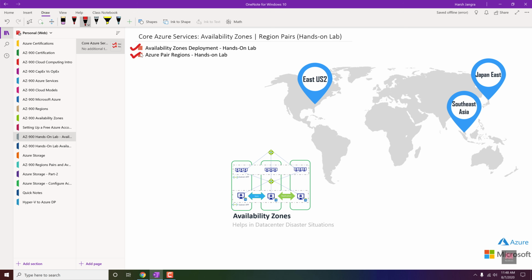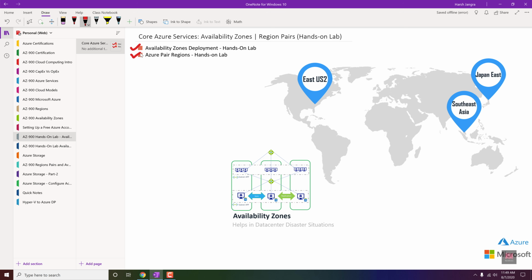Another thing is the paired region. The purpose of this one is to make sure that there is a decent distance between the regions, because if any natural disaster happens, although it's not going to happen very soon, the cloud solution provider still comes up with a solution for those who care about their infrastructure, because it's mission critical. Whenever we are using some application, or deploy our web server or some live database, everybody cares about their infrastructure.